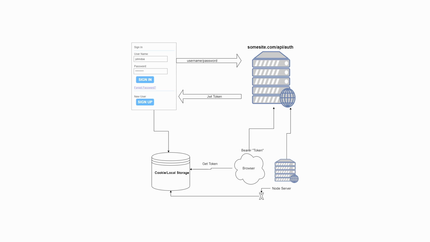So the problem is that when we did what we just finished doing, the browser is authenticated. That means anytime a user clicks a button to request something that doesn't go to the node server but goes directly to the API, well, that's great because we store the token here, so we can still grab the token and send it, and we'll be good. Now you could actually keep doing that with Sapper. The only problem is that you will never make any authenticated calls while doing server-side rendering.